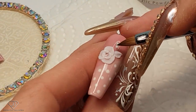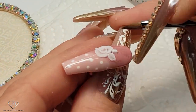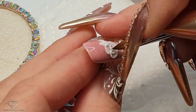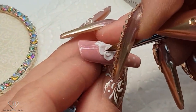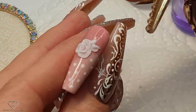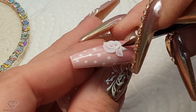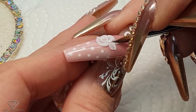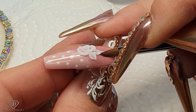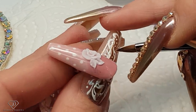And then the rest, I can use it for a leaf. And this one, I just want a wee hole in there. The leaf, I'm doing a leaf shape. And then I'm brushing it in. Get into the shape. And if I want to, I can also press some veins in here as well.